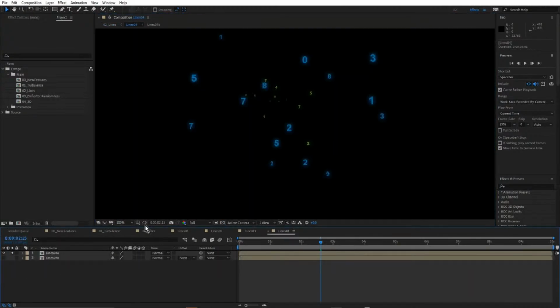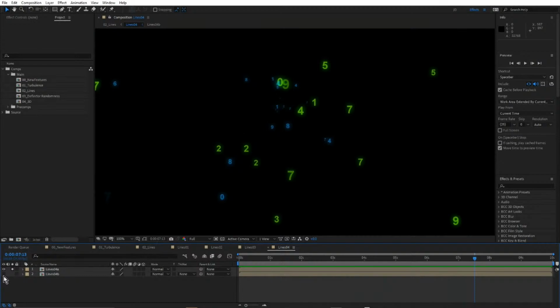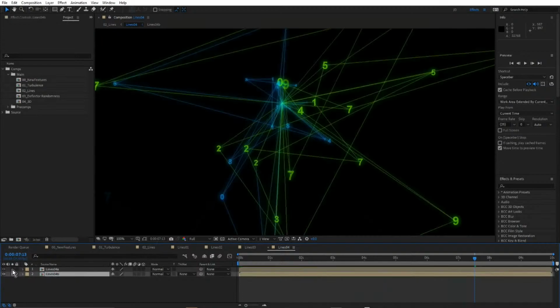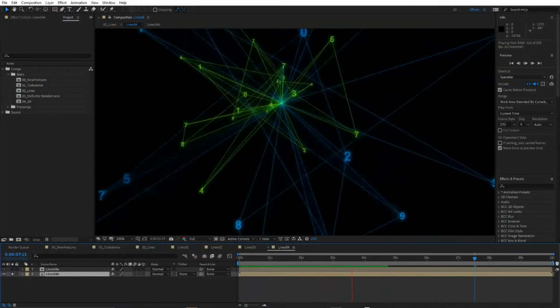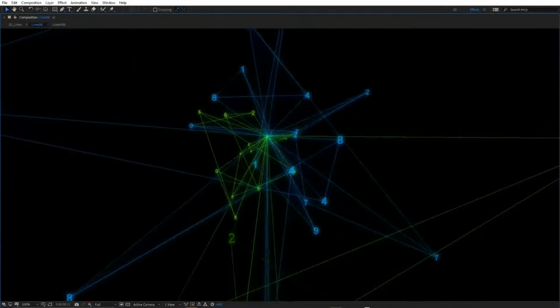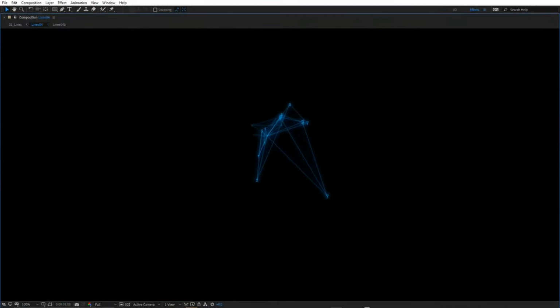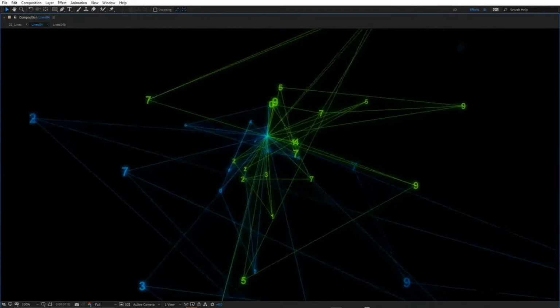And let's go into this example. This is more of a, I was thinking, a Beautiful Mind kind of mathematics thingy. Just with a simple particle generator, with a simple emitter, and by adding lines, it really makes a big difference. Look at them coming out like that. Get that kind of spider web of particles. So you can see how just by having simple lines between particles and between the emitter can really increase your creative options.